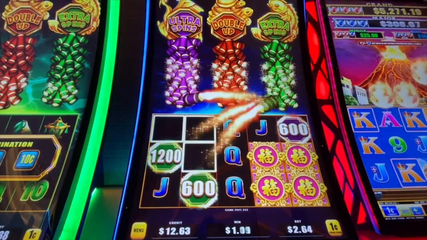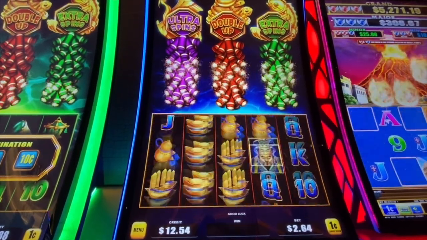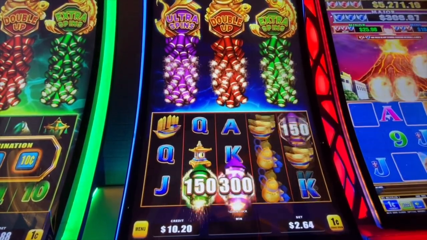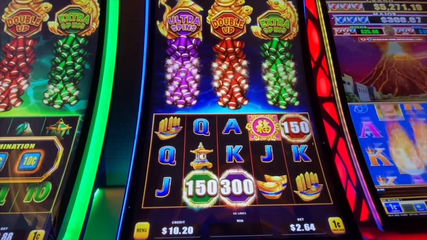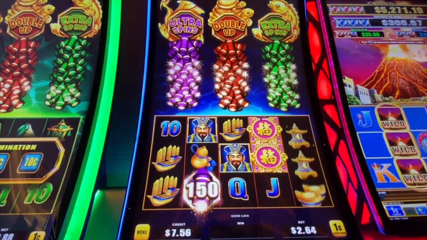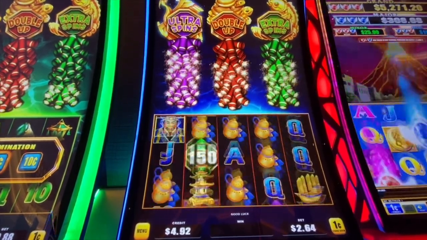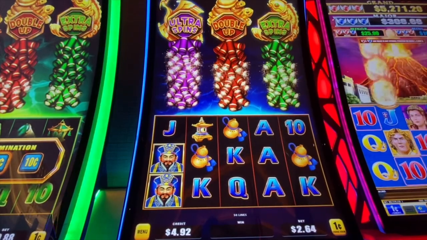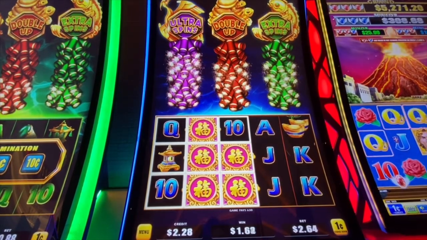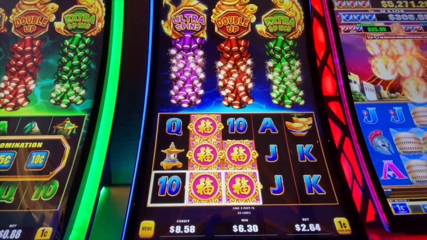Come on, do it again. Oh, that's a good one. Oh, come on, you could have done it. All three together. Oh no, come on, ultra spins. Uh-oh, two more bets. Two more spins. Thank you. Come on, save us.